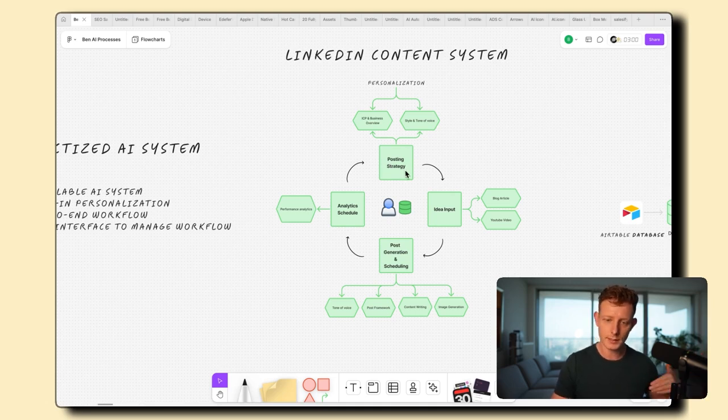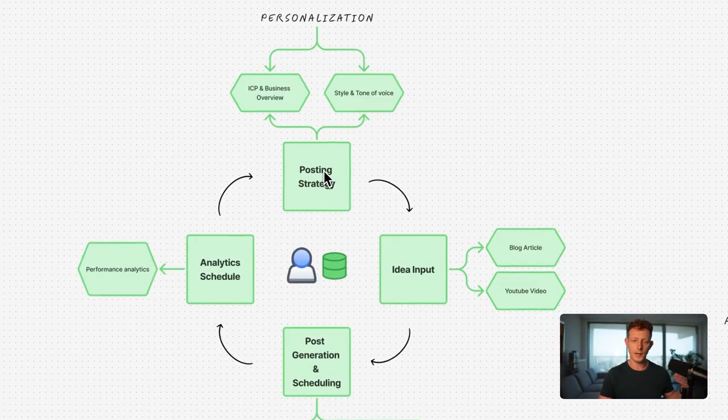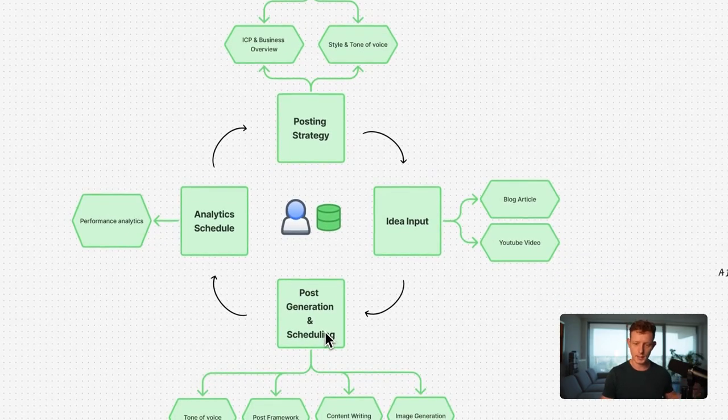The first one is the strategy, posting strategy setup. And here we really want to bring in that personalization, because of course, every company will need their LinkedIn posts to be adapted to their specific tone of voice, to their specific business, and to their specific ICP. So we want the system to generate this for each company so we can personalize that when we're actually writing the LinkedIn post.